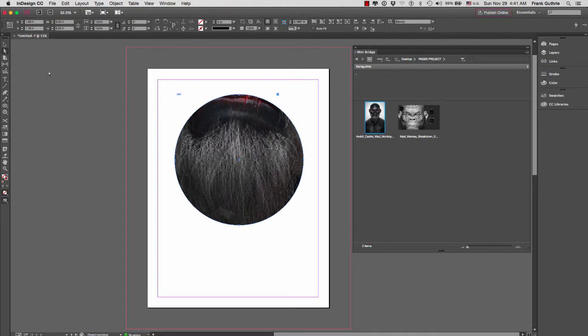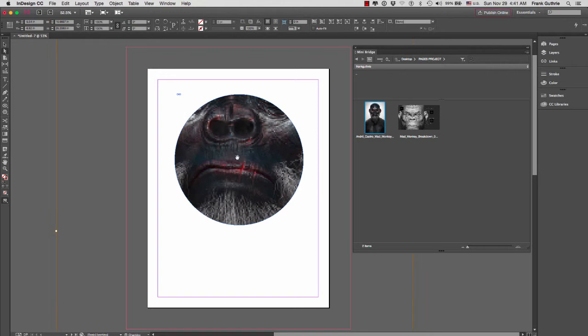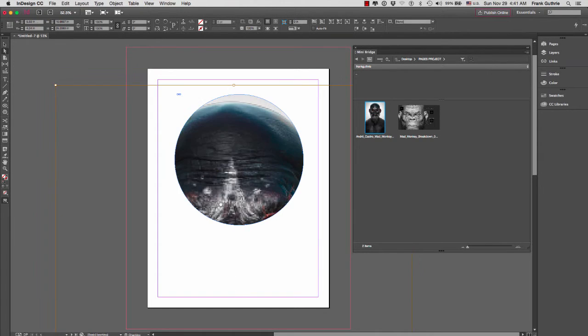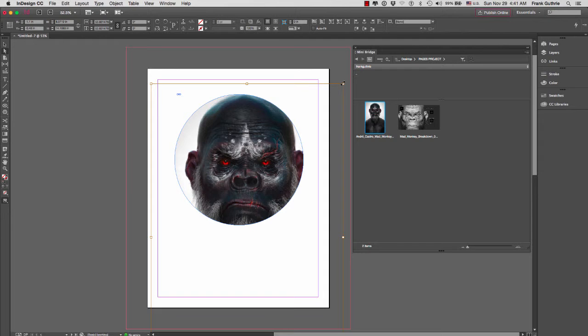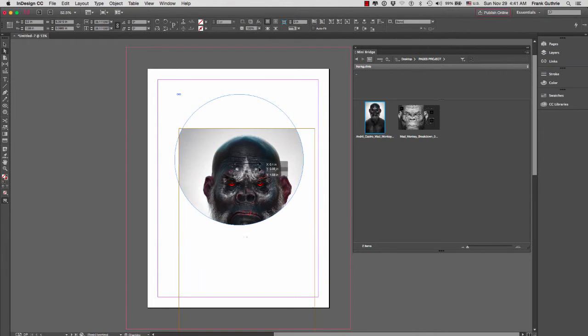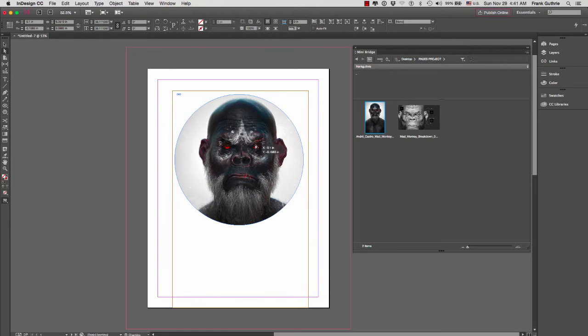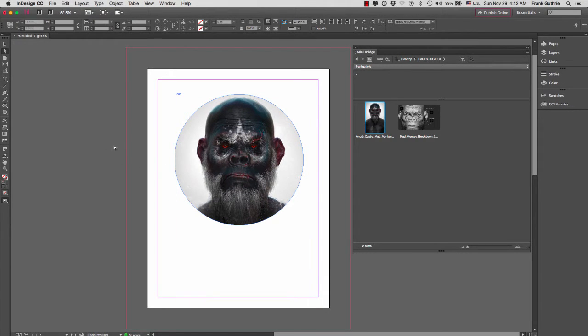I can then select the direct selection tool and move my object accordingly. Remember, once the object is selected, I get the brown frame, and now I can adjust my image the way I want it. And there you have it.